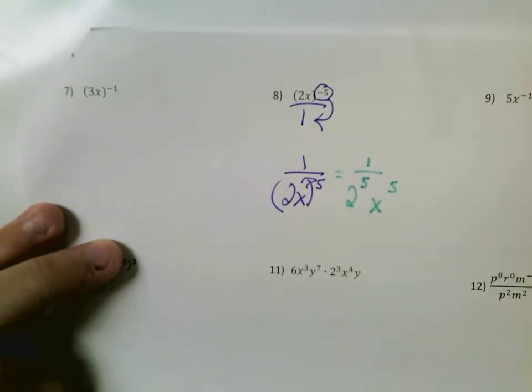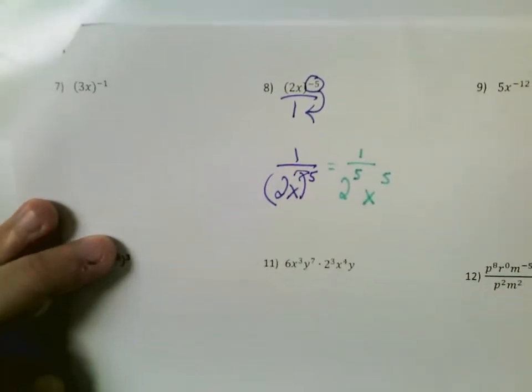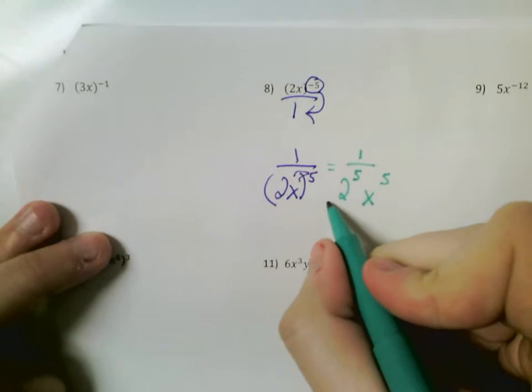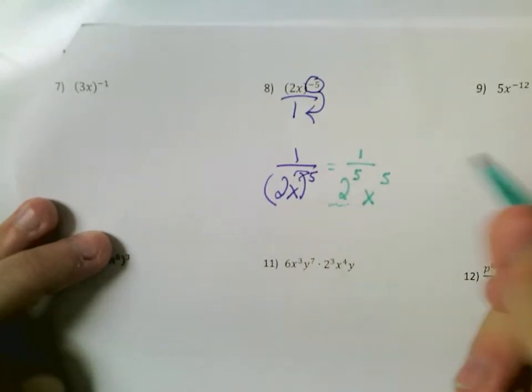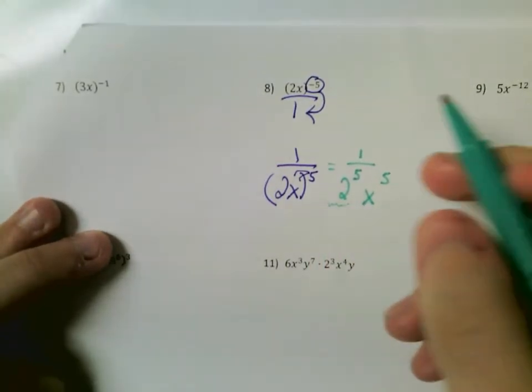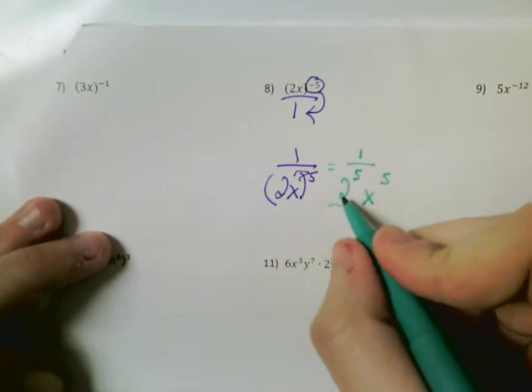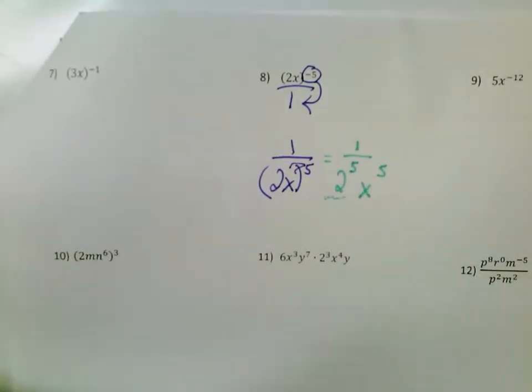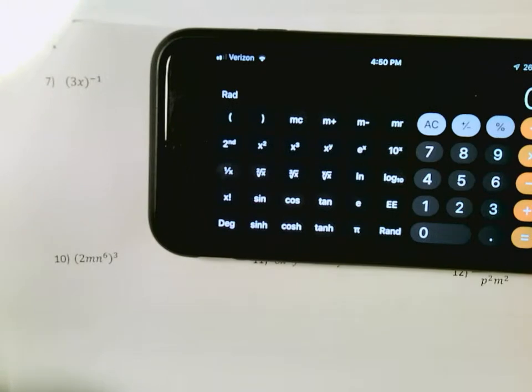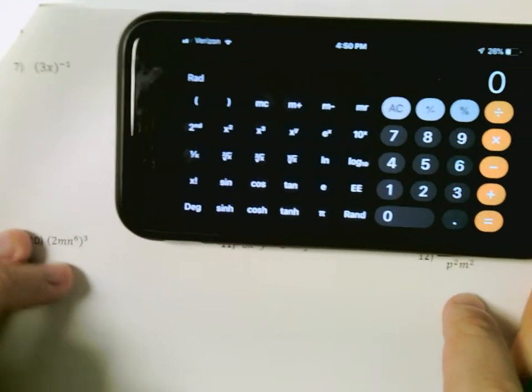Okay, and honestly, the 2 to the 5th, I would encourage you, especially on the test, maybe in a quiz, your teacher would be fine with you leaving it as 2 to the 5th, but especially on a test, you need to actually type into the calculator 2 to the 5th. I wish that I had a calculator like you guys will be using in class, but frequently you get stuck doing calculator work on your phone anyways.